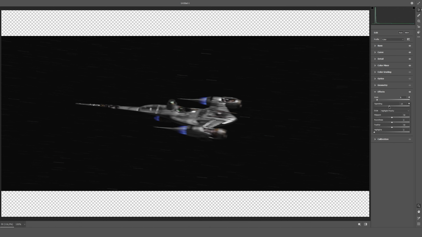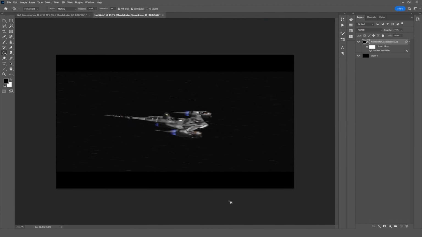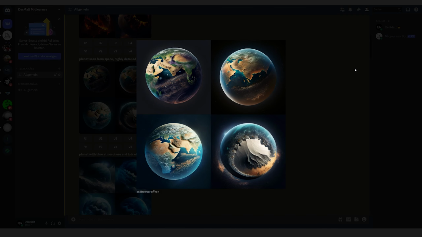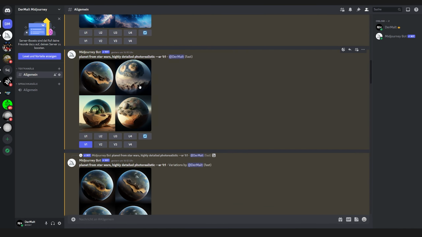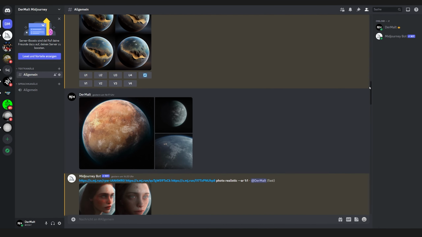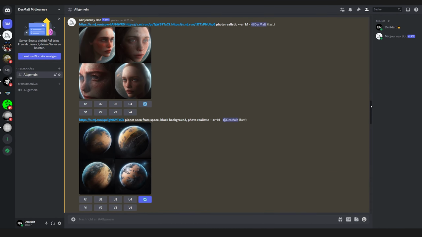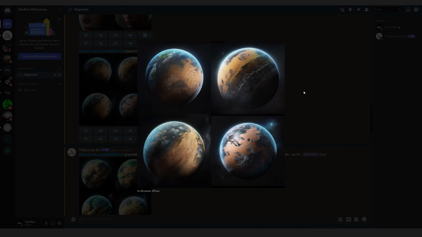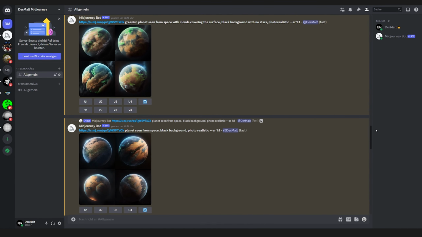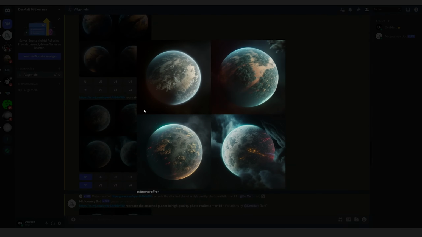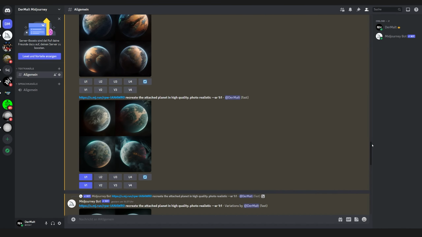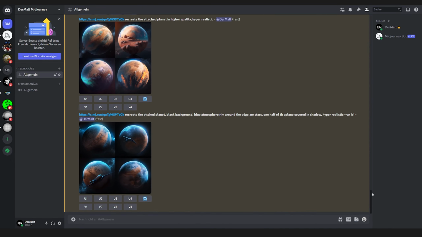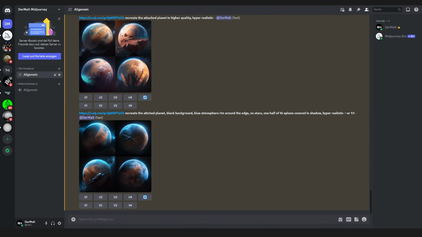After that, I went on to making the planet. My original plan was to create it with AI using Midjourney. I haven't used it before, so I had to watch some tutorials first. After 1 hour of trying different prompts, I still hadn't come up with anything close to what I had in mind. I even uploaded screenshots directly from the show and told it to recreate it in high quality. But the results weren't what I was looking for, so I instead decided to do it myself in Blender.